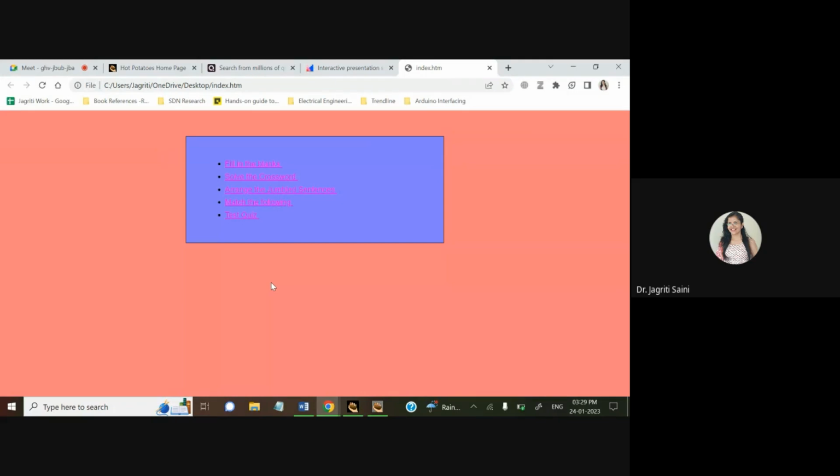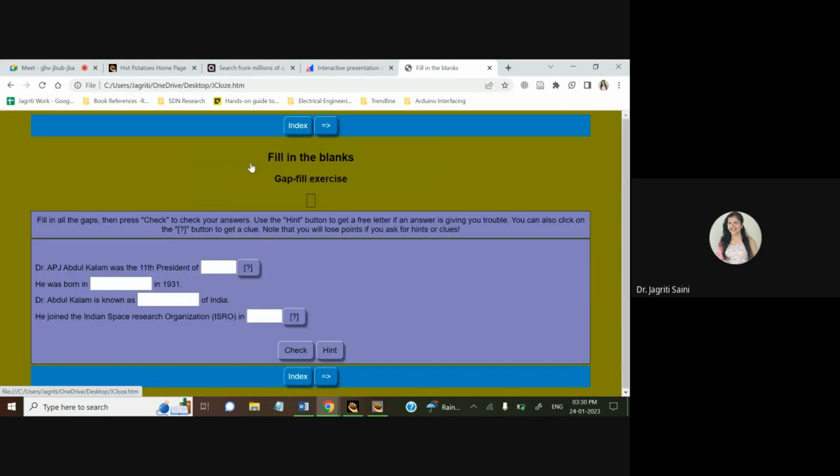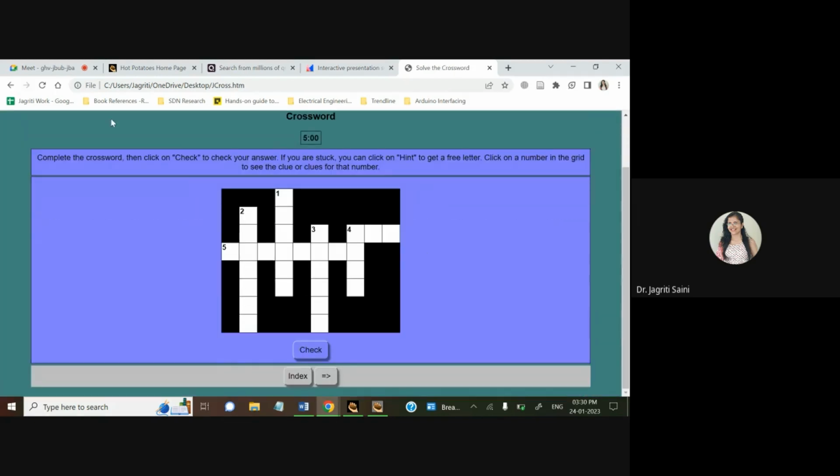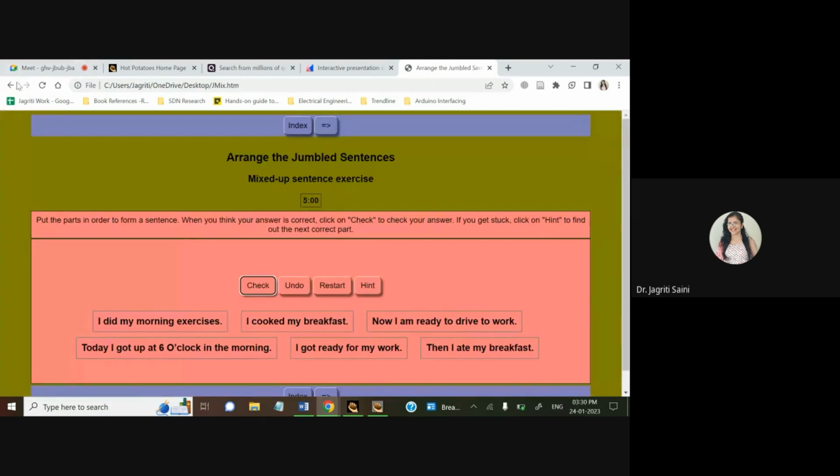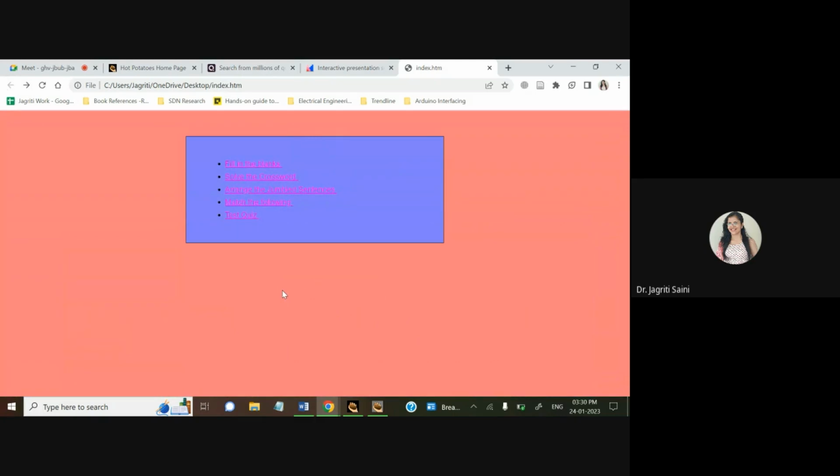Since the color combinations we have used improperly over here, it looks like this, but if students hover over this, they can find all the 5 exercises over here. As I told you in the beginning, whatever title you have given to each exercise, accordingly these will be arranged. So the name of the title is appearing over here, and students can click on any one of these, such as maybe they want to attempt fill in the blanks first. So they can click on this and the exercise will open on their end. They can go back and try solving the second one. Then we have one more over here. So this is the entire set of exercises that students can start using now.